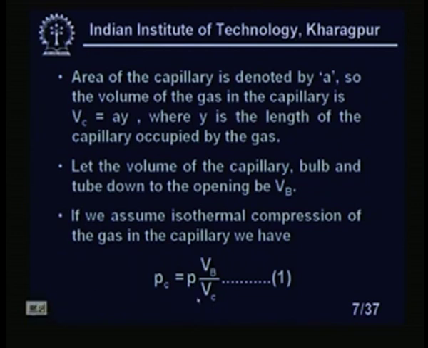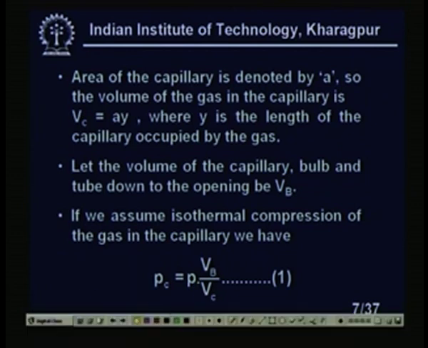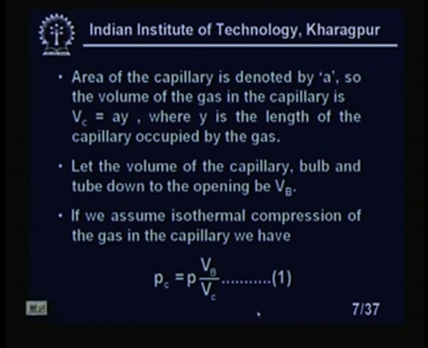This gas was actually at pressure P, please note. Now, I have compressed it to Pc, right, which is higher compared to P, clear. So, it should be at such a high value that I can measure it by the simple manometer. That is the basic principle of our McLeod gauge.